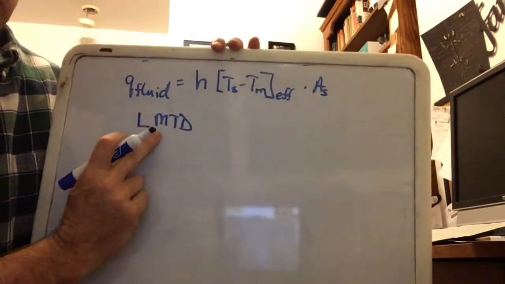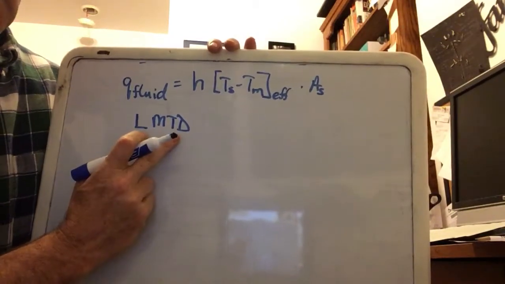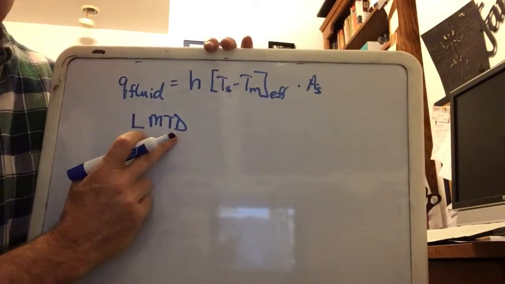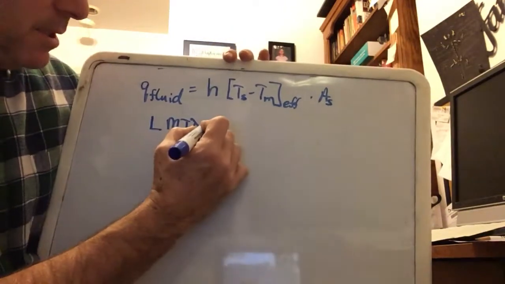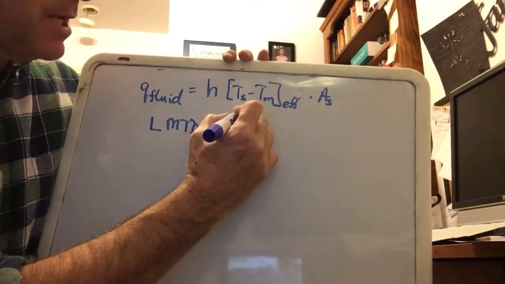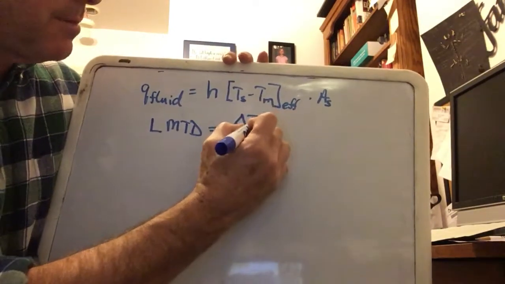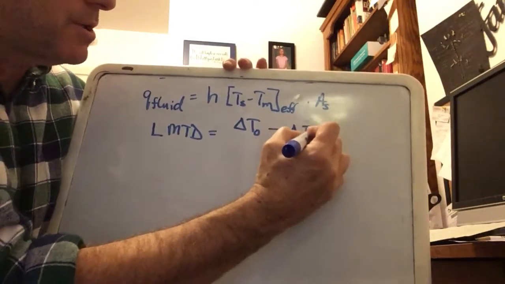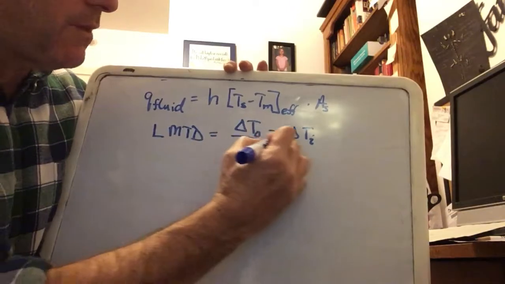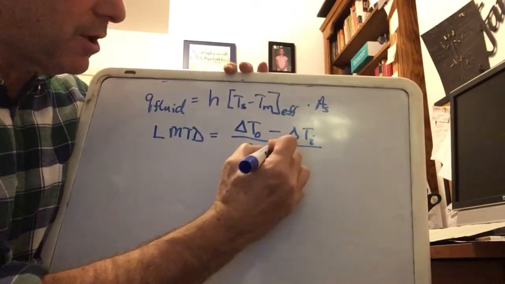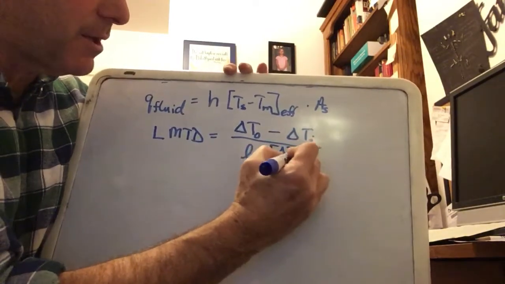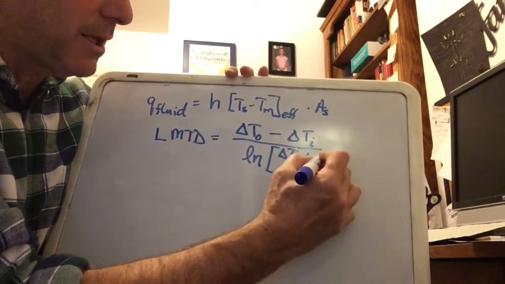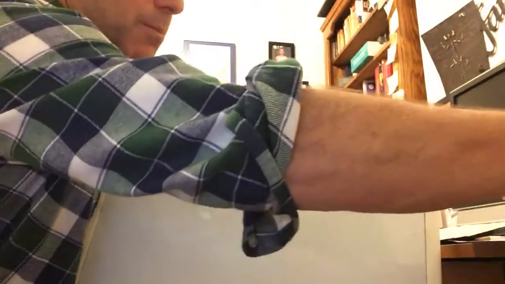It stands for essentially the mean temperature difference between the surface and the fluid if you have a fluid going through a pipe and that fluid-surface temperature difference is not constant. The way you calculate it is you take the difference in temperature between the fluid and the surface at the outlet minus the difference at the inlet, and then you divide it by the natural log of the outlet difference divided by the inlet difference. That's a very important formula.